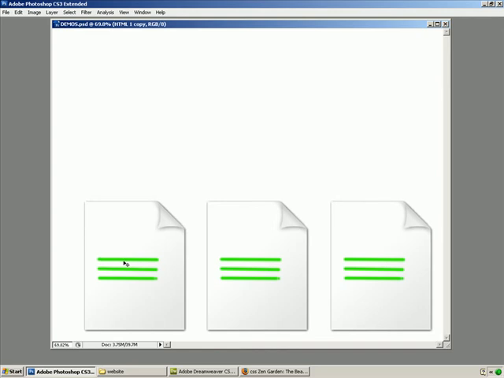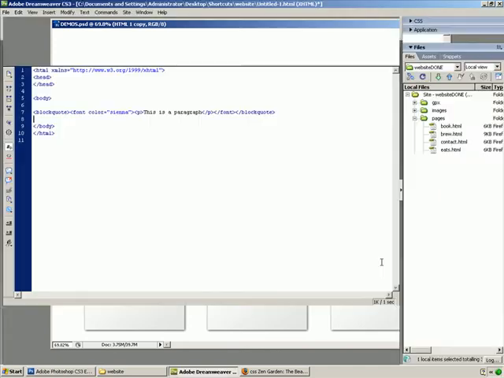If this was the HTML in green here, you would wrap HTML tags around it to say, well, I want this text to be this size and this font. And you have to repeat it on this file and repeat it on this file. So how it might look is something like this.